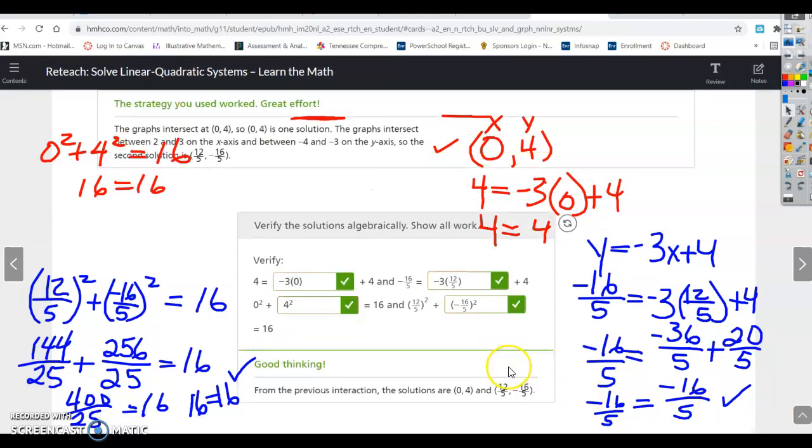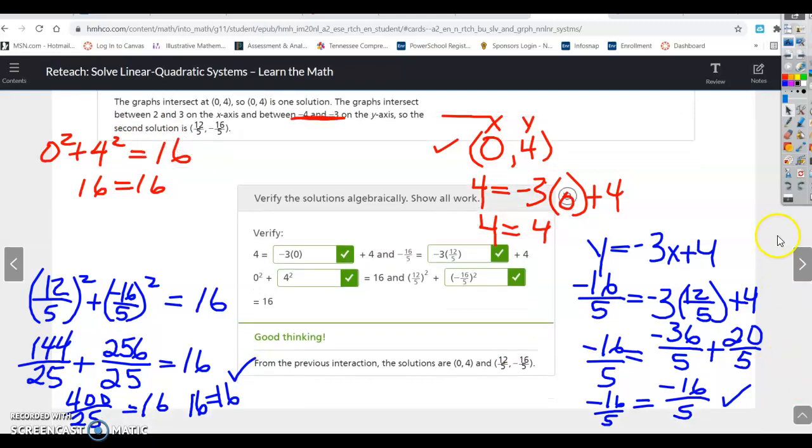It always helps to go through what these steps are and actually work it out, instead of just looking at these drop-down boxes, because these can be a little bit confusing if you just look at them without actually checking it and doing the work. All right, so system of equations: you're going to find the intersection point and you can check it algebraically. If you have any questions, please let me know.